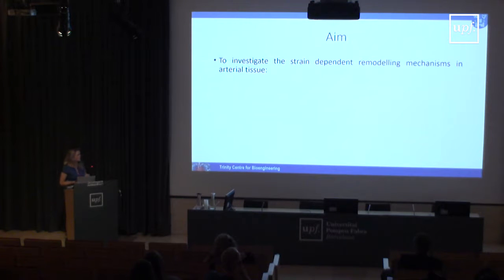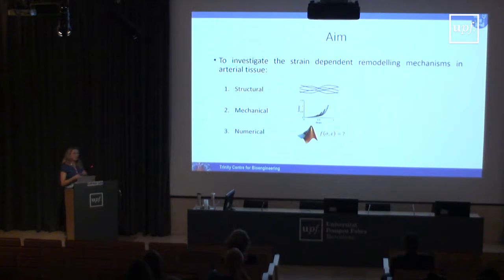So what about arterial tissue? Arterial tissue has a lot of collagen, but it is not pure collagen. So we wanted to see whether this U-shaped degradation curve or behavior would be evident in arterial tissue, when it's got all these other constituents as well. We looked at the structural changes in terms of how collagen degrades in arterial tissue, then mechanically the tissue itself, and when I show you the data you will see why we had to go numerically, because we couldn't fully understand the behavior that we saw. This is why I want you to see how the combined efforts of in vitro and in silico are really helpful for understanding the mechanisms of, in this case, degradation in a tissue.